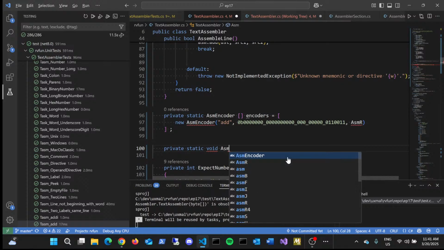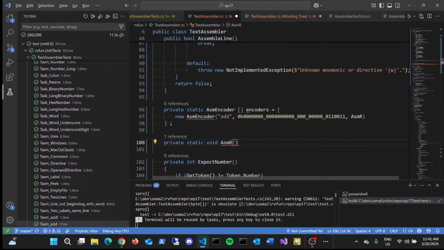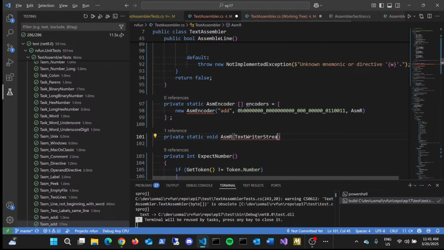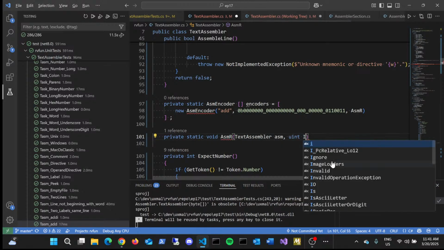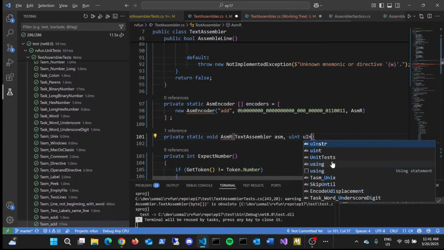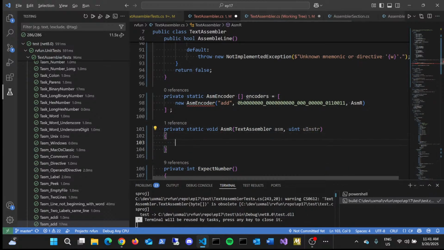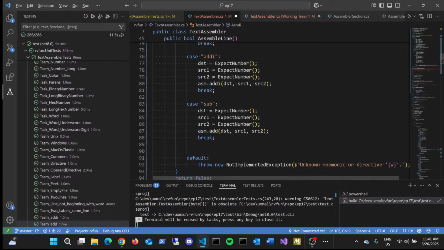It will take an instance of the text assembler, and then it will take the instruction, and then what we will do is what we were doing in add.